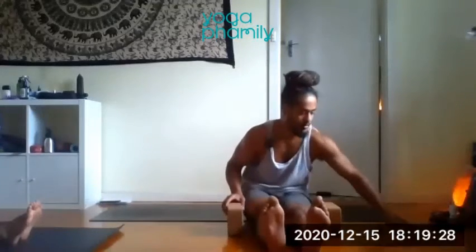Up through the spine. So if you have your blocks, we're just going to use them as hurdles. If you don't have blocks, you can have imaginary hurdles. Basically, you're just going to hold your arms out 45 degrees, and then just place the blocks down somewhere to the sides of your legs. We're using them as hurdles.